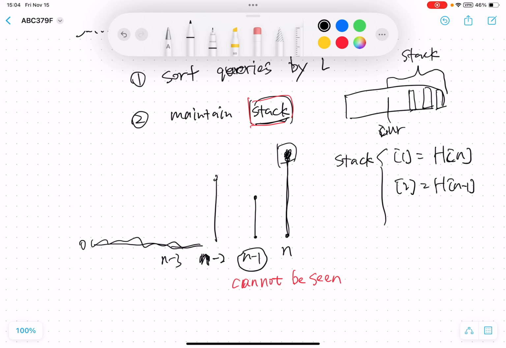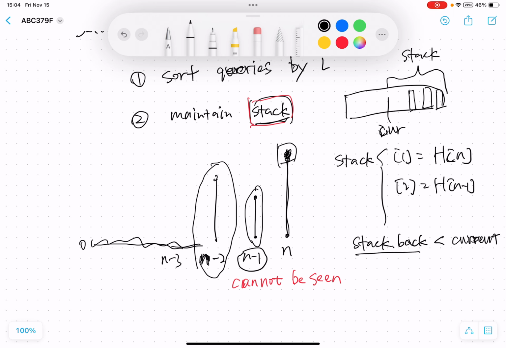If we want to add the current index into the stack, we check the stack's back. That means the back element should be less than the current.